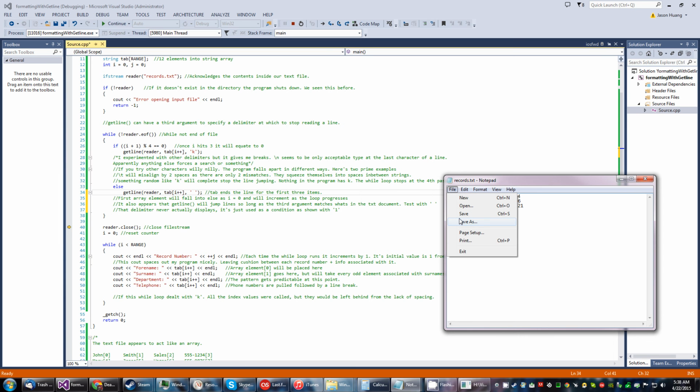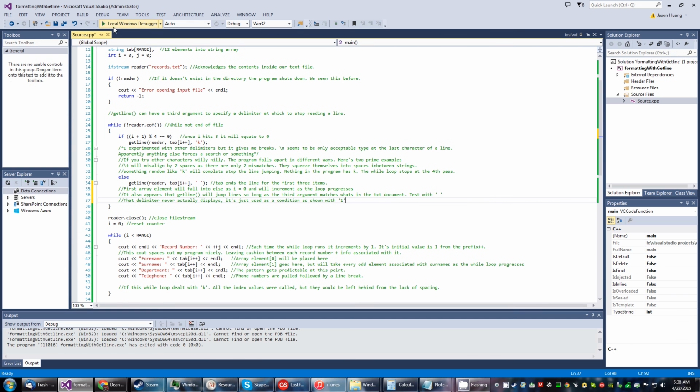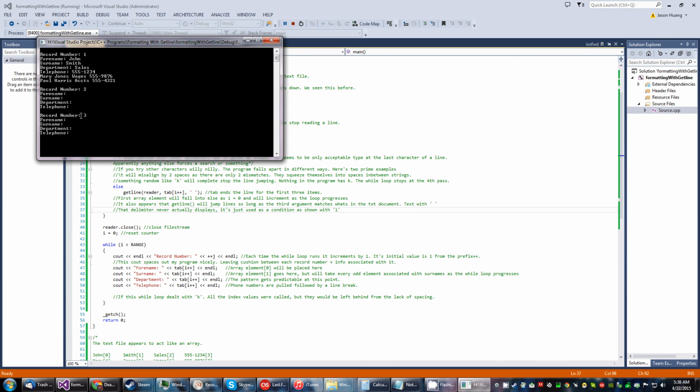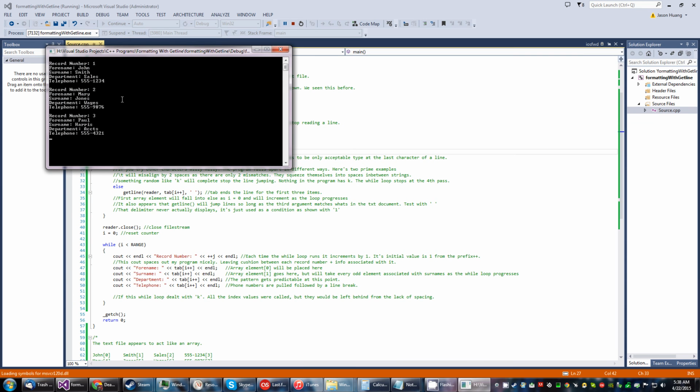That tab was just a value that was just assigned that we chose to use. But if we were to just change it to this, and let's do a little fix there, it'll work just fine.